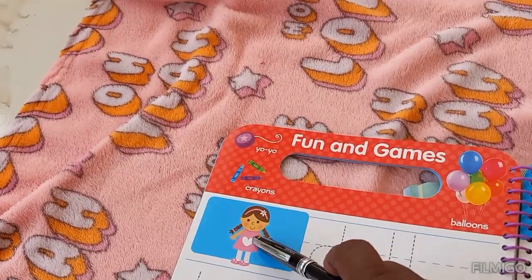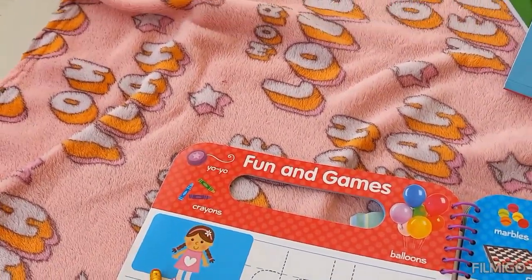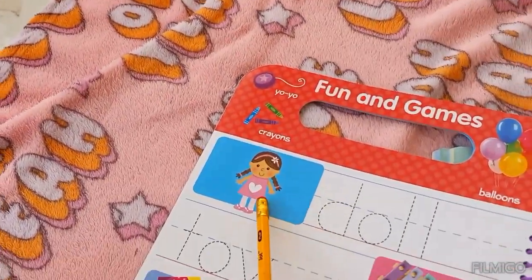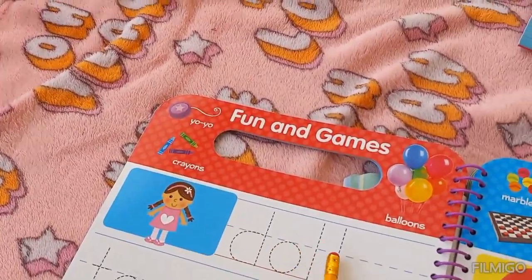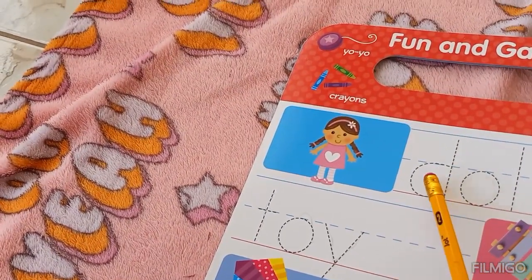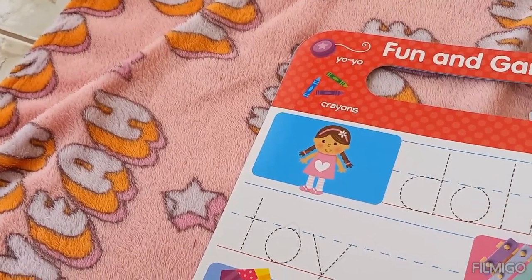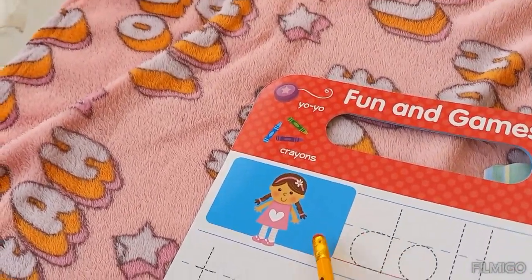So what is this? This is a cow. Oh, it's a doll. A doll. Yeah, like a dolly. So you call it D-O-L-L, doll. Can you spell it? D. O. L. L. Doll.